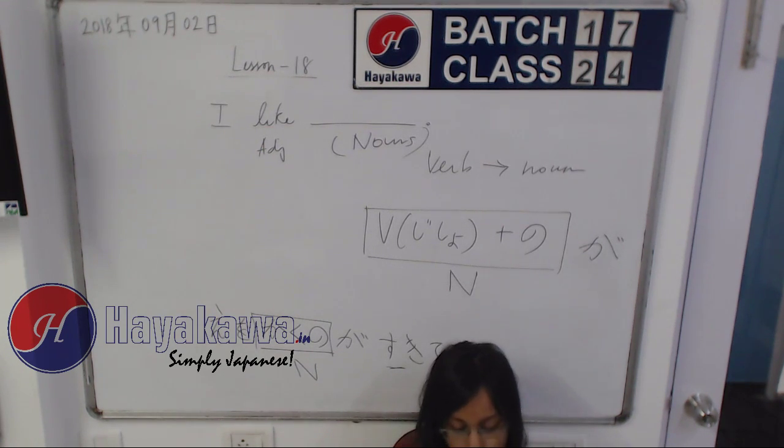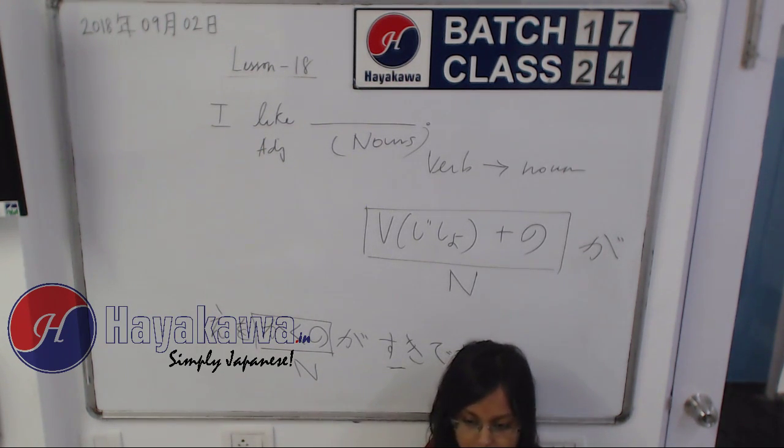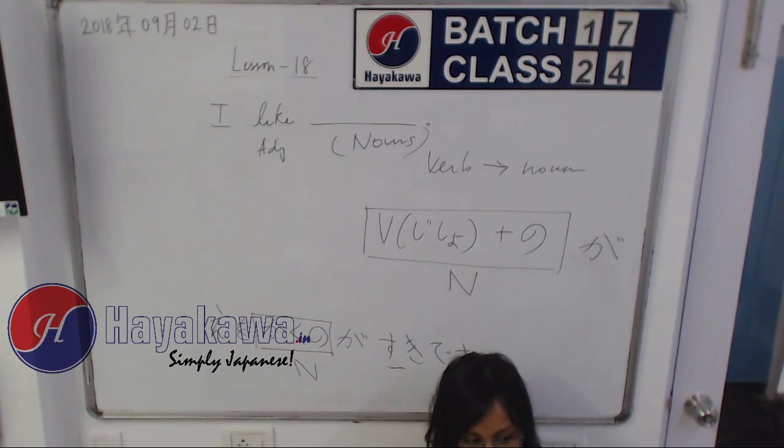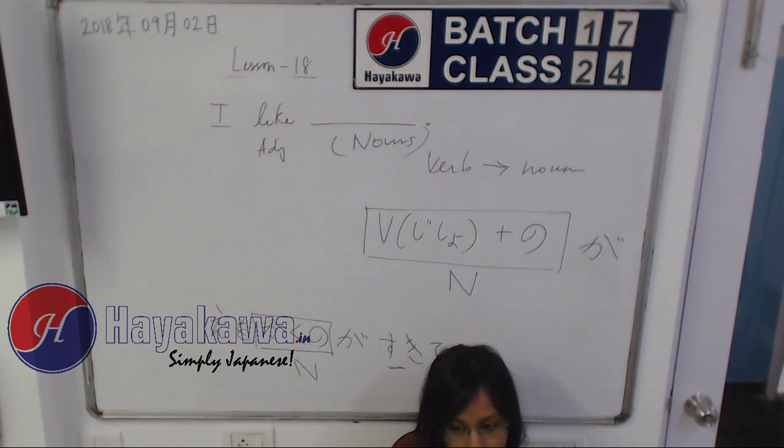Ashita hareru desho kara, because tomorrow might be sunny. Ike no soba. Ike is pond. Soba is beside. Ike no soba is beside the pond. Okay. Ike no soba de e o kakitai desu. I want to paint pictures. E o kakitai desu. Okay. Tanaka-san says, Ii desu ne. That's good, isn't it? Devi-san wa?